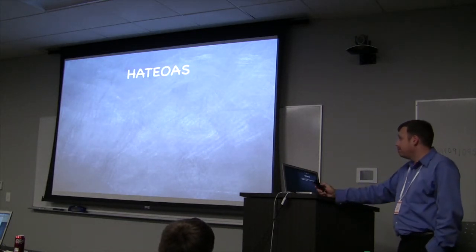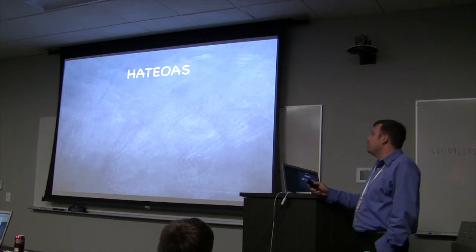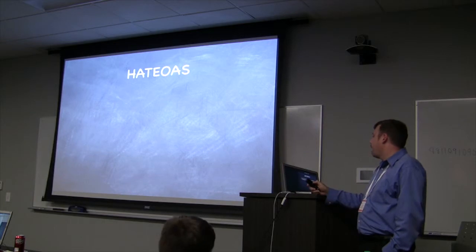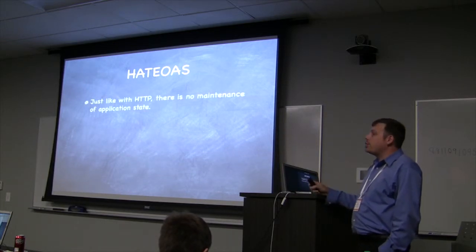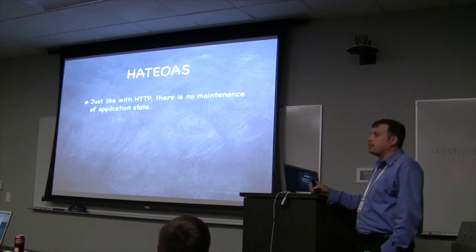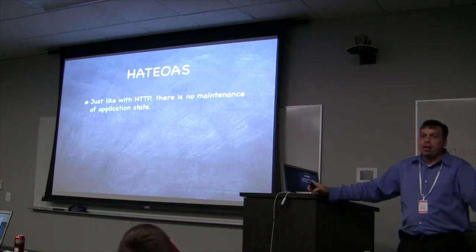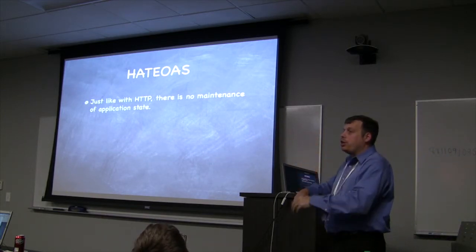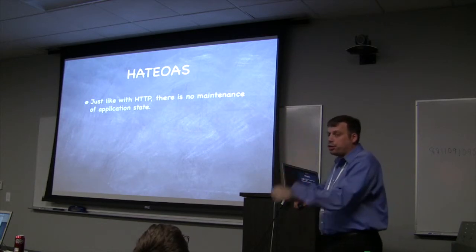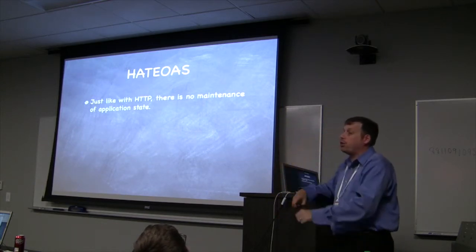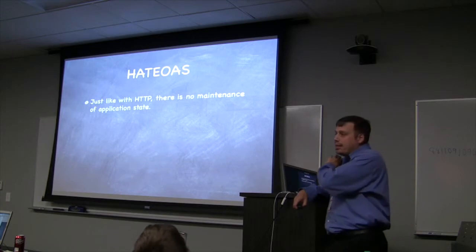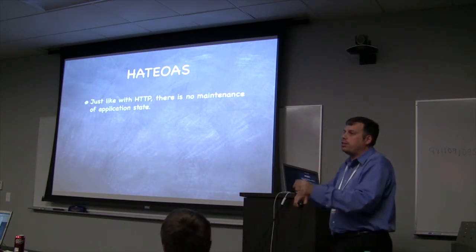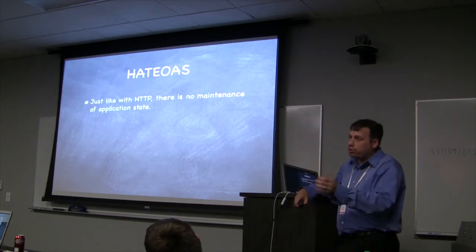HATEOAS, or hypermedia as the engine of application state. Hypertext, right? Excuse me. All right. Just like with HTTP, there is no maintenance of application state. If you are on a website, you issue a GET request, you get the data back, you then issue another GET request to that server. You are as unique as the first request, as the second request, as the 10 million other requests it is serving. There is no concept of application state between page requests or resource requests.